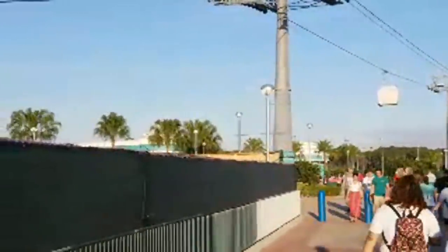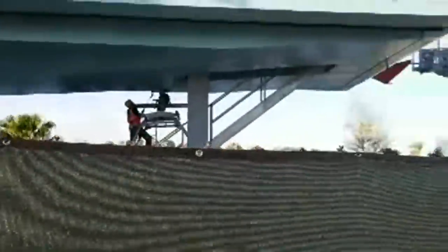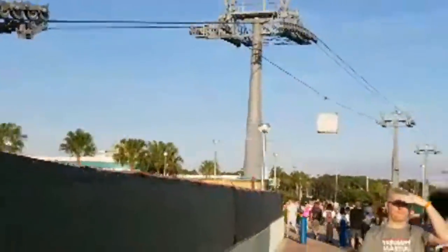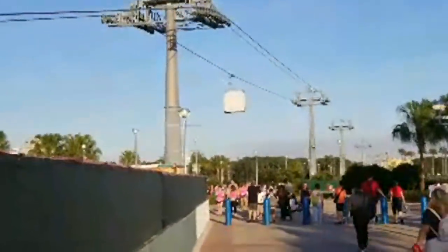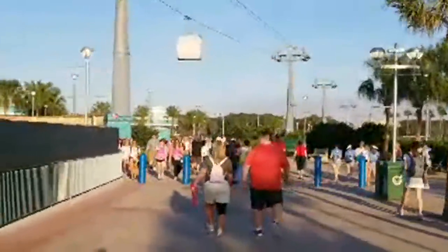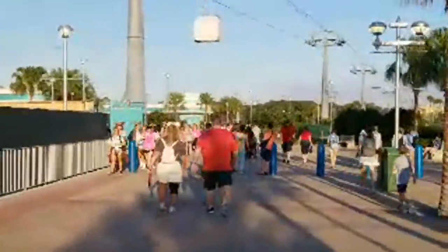Charles, are they running 2 gondolas or just 1? They're running the 2. Looks like they're coming into the station now. So you can see the front gondola is just sitting there. Once they enter the station, it becomes a totally separate system. So the wheels are now pulling the gondola around. Then the haul rope is actually still moving the sister gondola behind them here. So I'll back up just a little bit so we can get a nice shot of this gondola coming into the station.